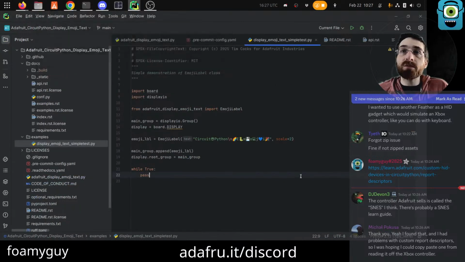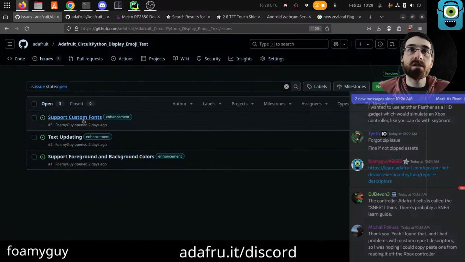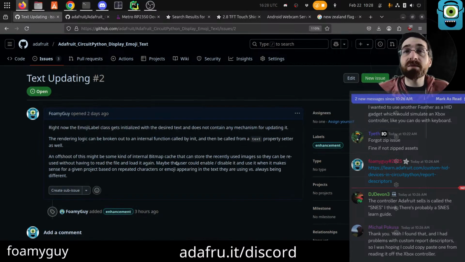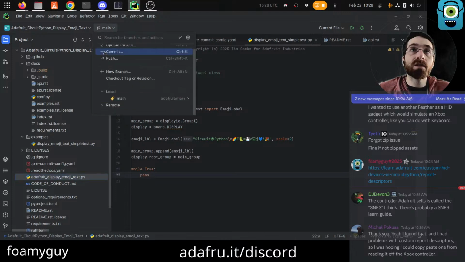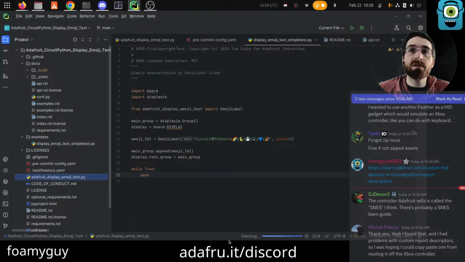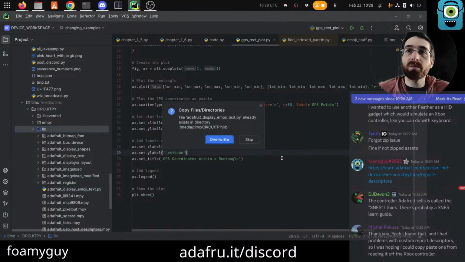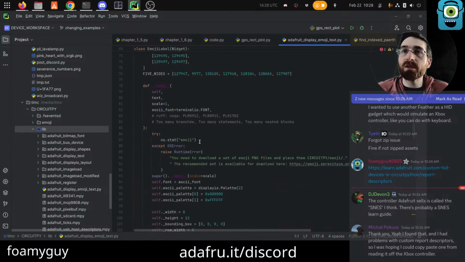Okay. So actual improvements here. I think what I would like to work on first, I actually went and made some issues the other day with what I had in mind so far. And I think where I want to start is text updating. So diving into the code a bit more. One more thing actually that I'm going to do though is grab a copy of the current one in the repo updated, so that's what's on my device, so that any changes I make I will then be able to copy back to the repo, and we'll be getting the same version essentially.